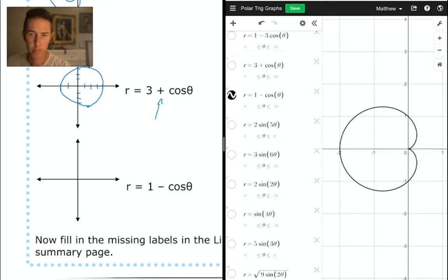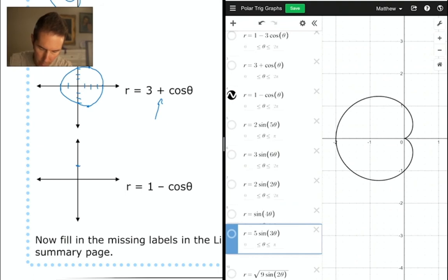This one looks more like a heart. Or a butt or something. Or a peach. How about a peach? That's good. It's a sideways peach. On the vertical axis, we're going up 1 and down 1. In the negative horizontal direction, we're going to the left 2. And we're drawing right out of the pole. So we're coming into the first quadrant a little bit before we get out here. And come back, a little wobble there, and into the fourth quadrant a little bit. That was the best of the bad right there, okay?